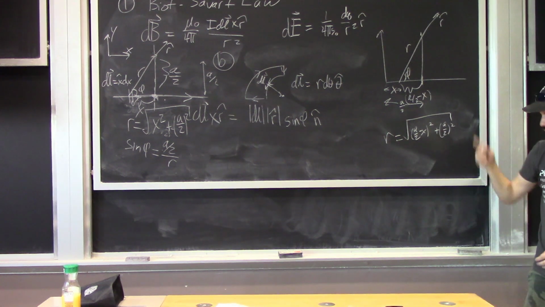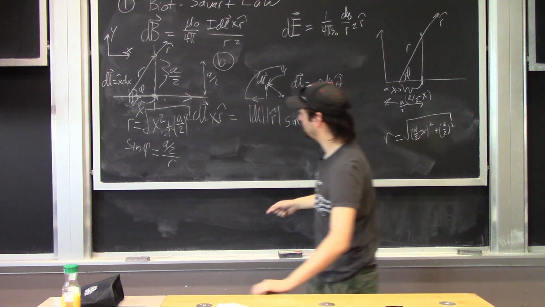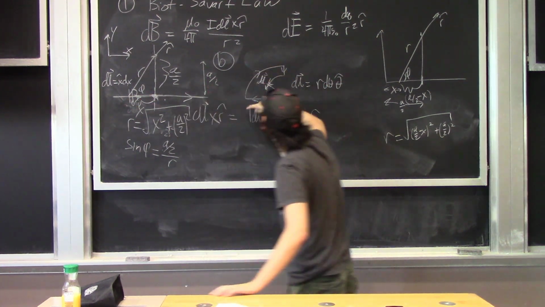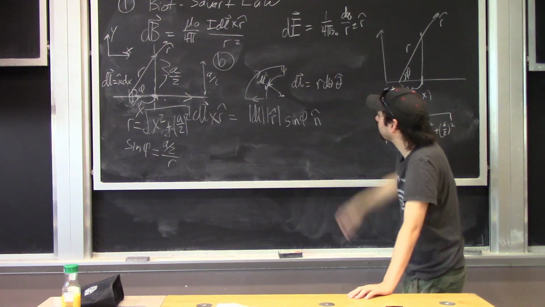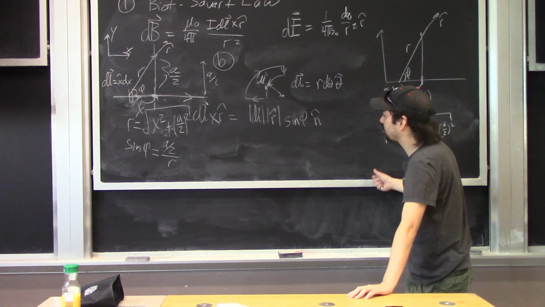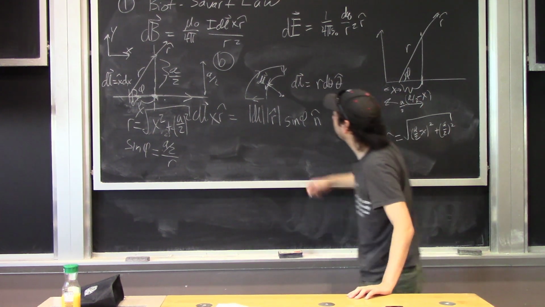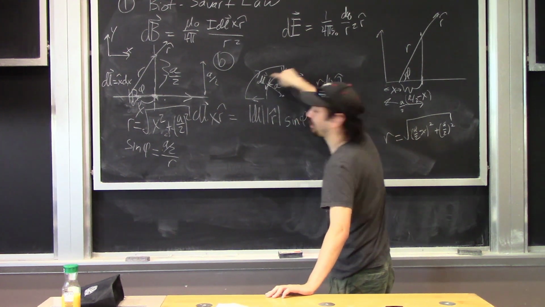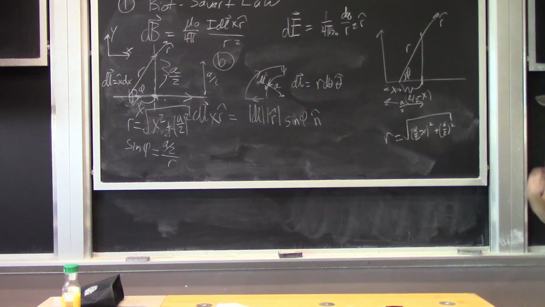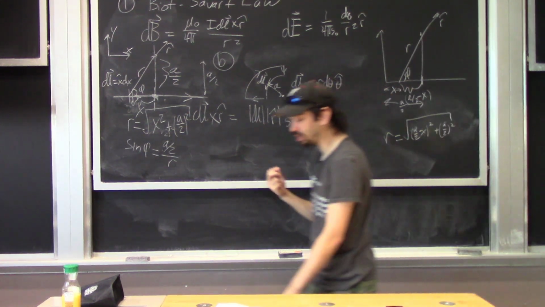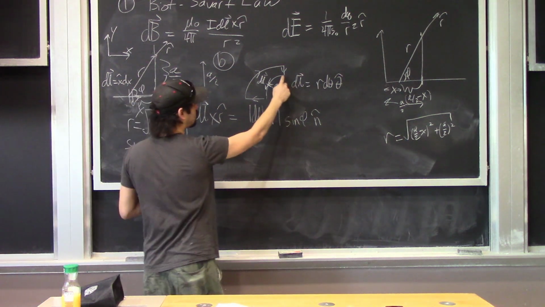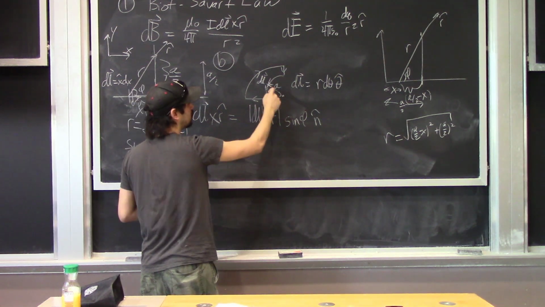Okay. So this is the finite length of a straight wire here. The other case that we could have is the arc, and the arc is actually a little bit simpler because this radius, if this is some radius of A, is always fixed, right? That's how you parameterize a circle. It's the set of all points that are equidistant from one point. So these are all the same distance from here.